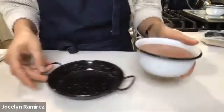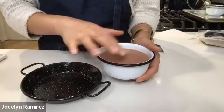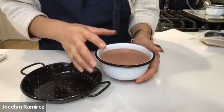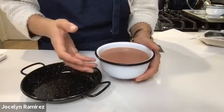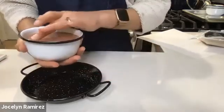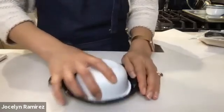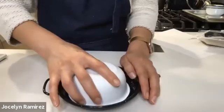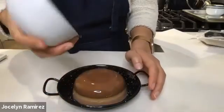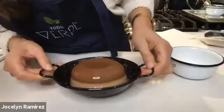So the first round that I made this, it wasn't sticking to the side of the bowl, but it was almost like suctioned to the bowl. So as I try to flip it over, it wouldn't flip. Let's see if I'm able to do this without digging my hands into it. There we go. There it is. I have a super thin layer of the vanilla, but it's there, as you can see.